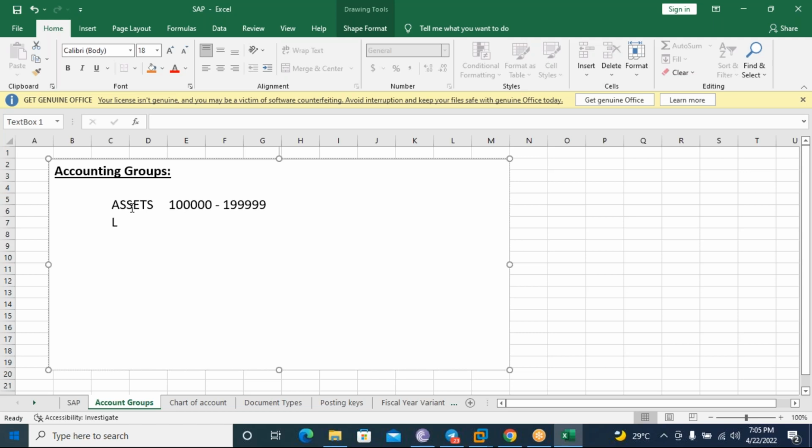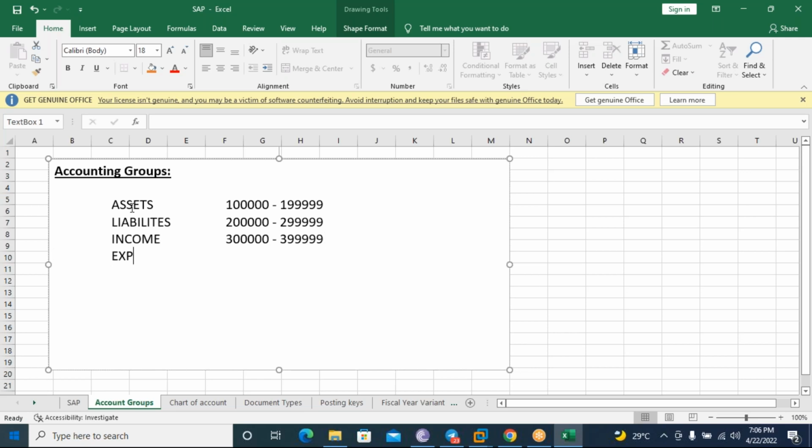And next we have liabilities. For liabilities, I am issuing 2 lakhs to 2,99,999. Then the next goes 3 lakhs to 3,99,999.